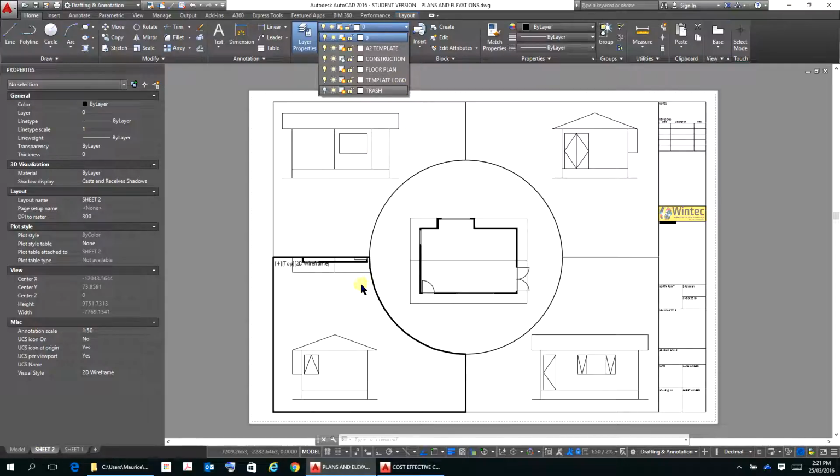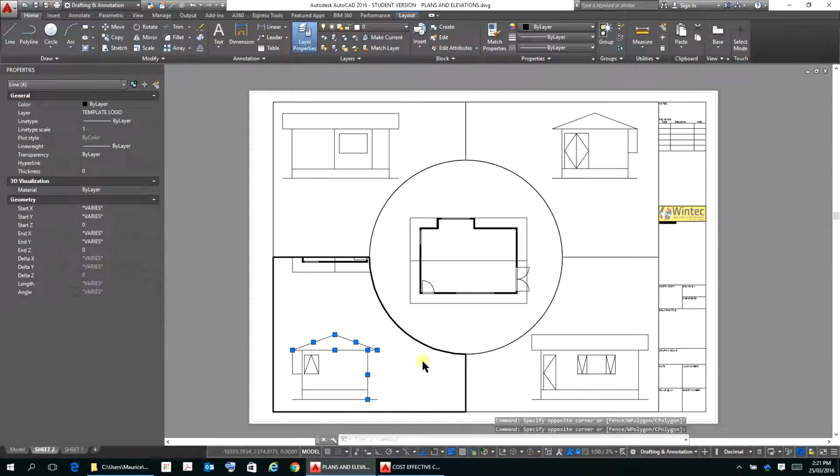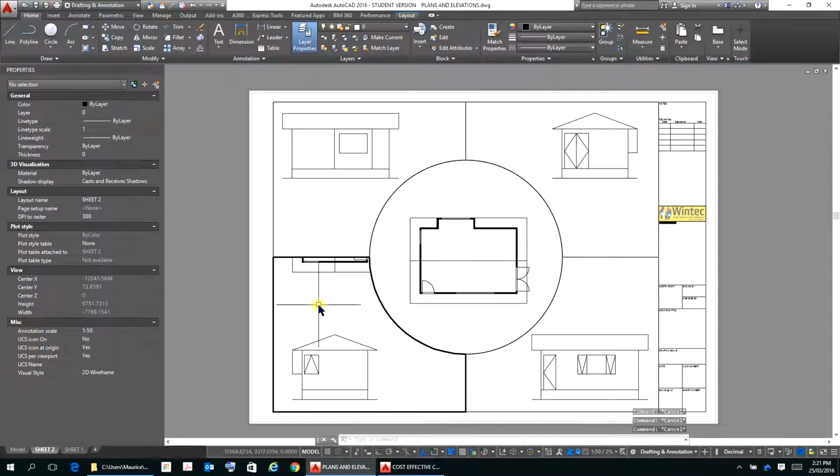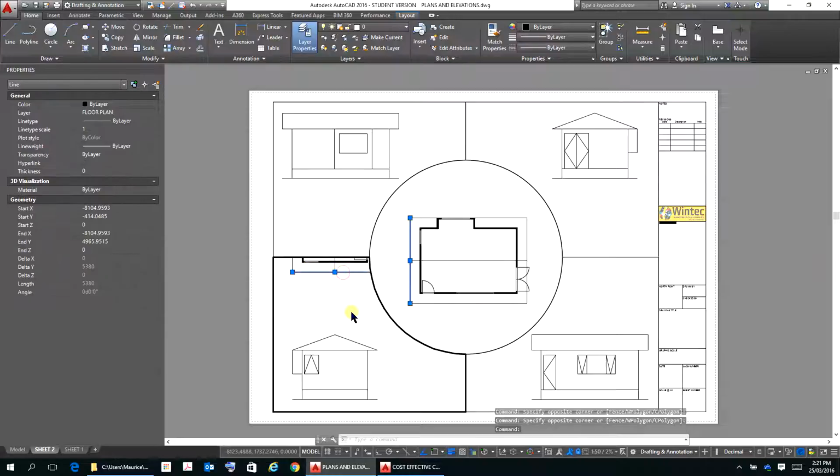However, and interestingly, if I come in here, oops, things are not quite working as they should here. Oh, I've probably got a command operating. And there, if I select something in here, things are not going quite as, oh yes, if I select a line in there, you can see that it selects it in that viewport there, interestingly enough.